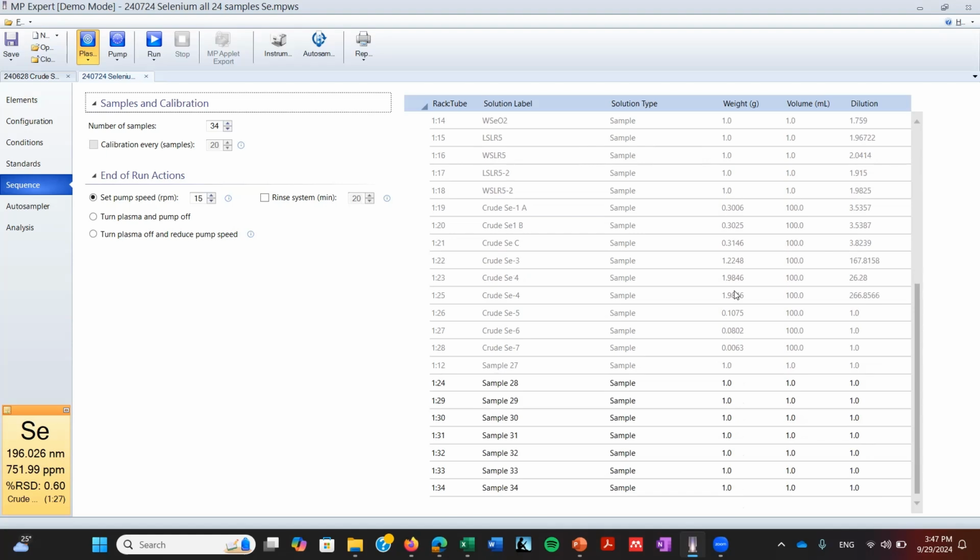So for example, in this one that has the three of them different than one, we can see that the initial weight that we used was 1.9 grams of a solid. And then we diluted that in 100 milliliters of total volume. And then after that, we had to do a dilution of 1 in 266.